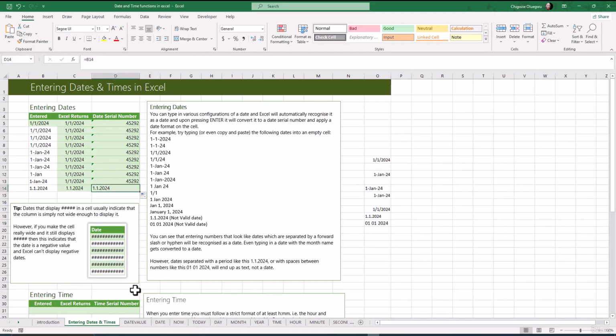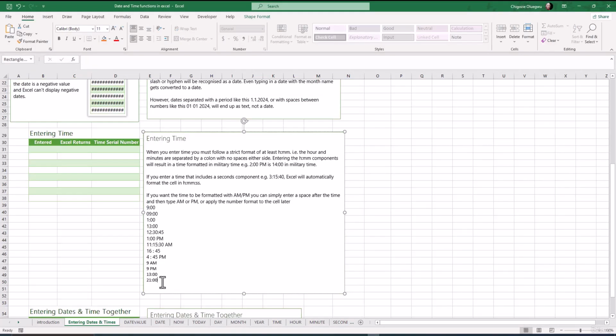I open Excel. Alright guys, I have added more time formats here, that is, different ways of entering time. Simply put, Excel is going to recognize any of these when you enter it as a time format. For example, if I select this cell and type 900 like this, do you see that Excel recognizes this time as 9 a.m.? You can see it in the formula bar.